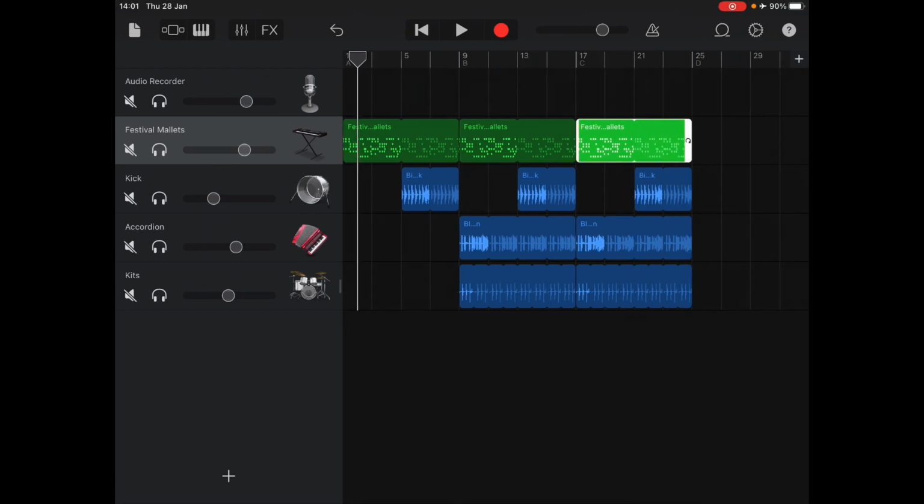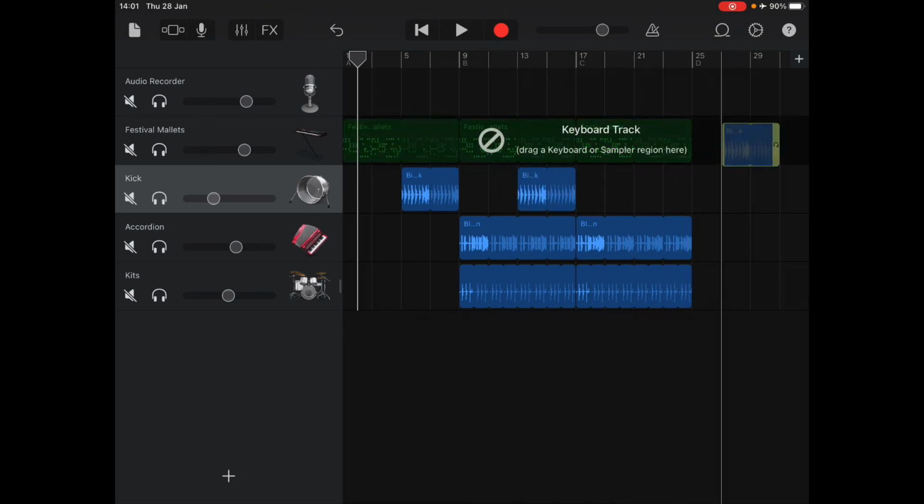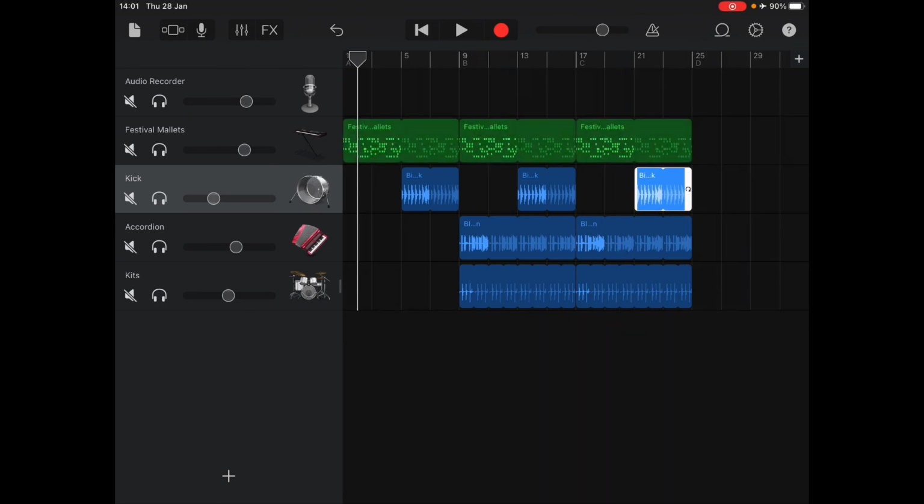Okay, and you can just drag things about by pressing it, highlighting it, and then moving them around wherever you want. You've got to make sure you keep them on the same line. You can't then move this up to here because it's the wrong thing. So keep them on the same line all the time. Okay, so good luck. Have fun arranging your loops into a piece of music that lasts 32 bars.